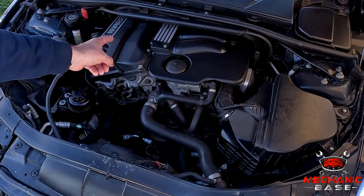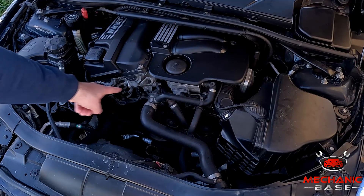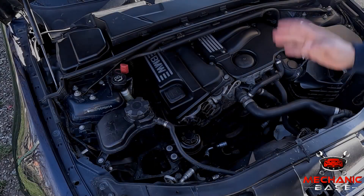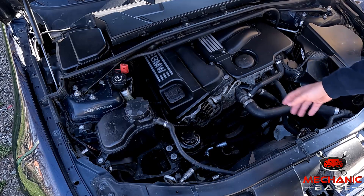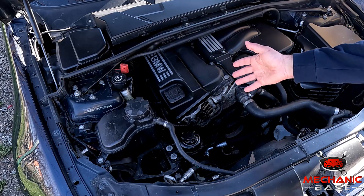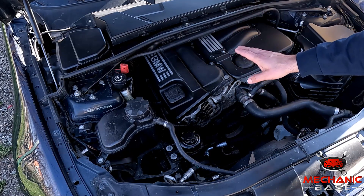This might, and in many cases will, cause extensive damage. For example, if you end up with a blown head gasket, you're looking at massive repair bills. Next, if the thermostat doesn't open fully for any reason, the coolant flow will be reduced. This effectively means the engine will not be cooled down sufficiently, which might cause it to run hot. You're likely to notice this when driving on the highway or steep uphills.